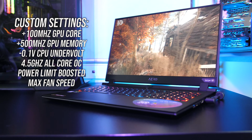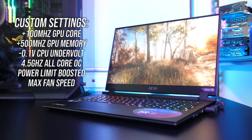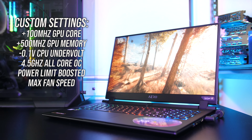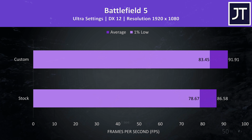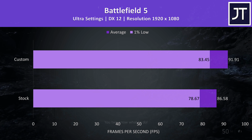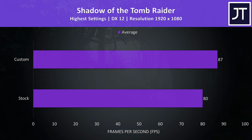Now let's see how much we can improve performance if we make some changes. Undervolting seems to be required in most cases if you want a shot at overclocking to higher CPU clock speeds. In Battlefield 5 at maximum settings, we're seeing a 6% improvement to both average FPS and 1% low performance with these changes in place. In Shadow of the Tomb Raider with the built-in benchmark at highest settings, there was a larger difference. Almost 9% higher average frame rate was happening with these tweaks.